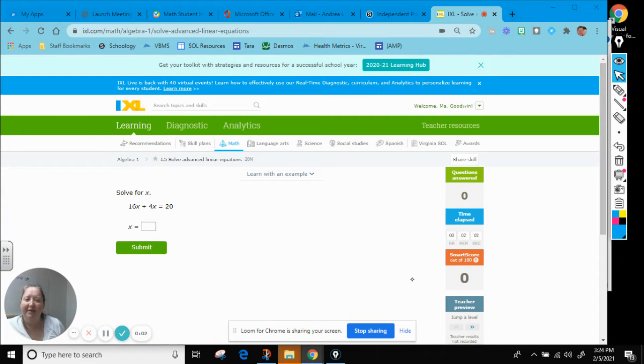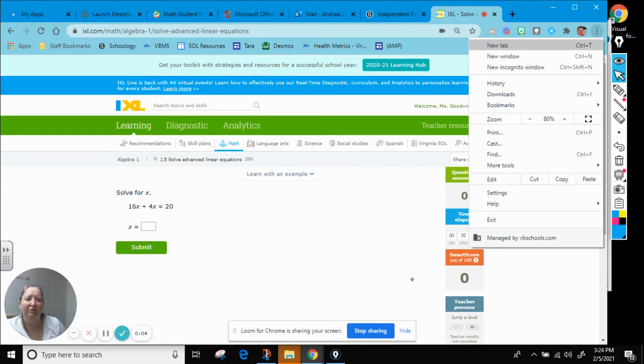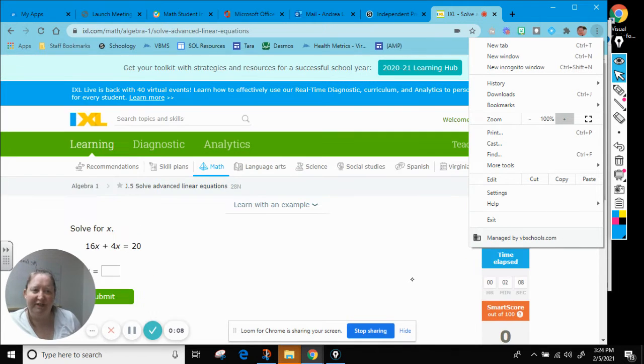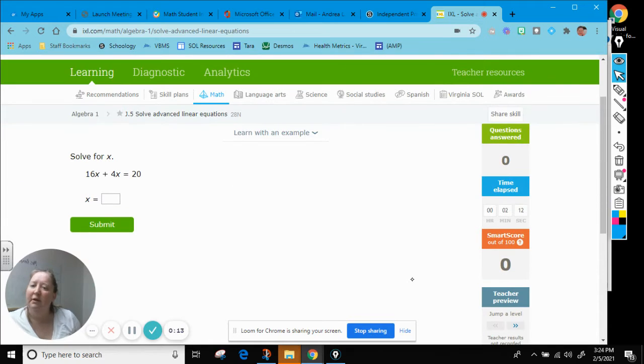Okay, so this is some examples on how to solve some of these problems from IXL, which is really just multi-step equations. I'm going to go through a few different ones so you just have a few examples. Okay, so always think about where is the equal sign, right? And think of this as the fence. So look on either side of the fence and see if there's any simplifying you can do.